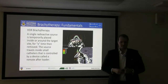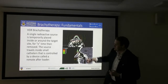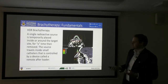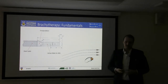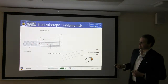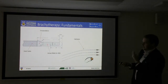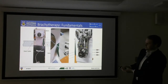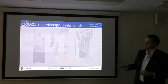It involves using a single source applicator. This source will travel down the length of a tube, and the vicinity to the tumor area is very close. The actual source itself looks like this — the one being passed around the room. On the tip of it will be the Iridium-192. It's obviously a dead source, not active. It's welded by a steel cable, and the metal source itself is fed through these applicator tubes. The machine drives the source through the applicator or catheter pathway — it's all remotely controlled. This machine is called a remote afterloader, currently used in Sir Charles Gardiner Hospital.